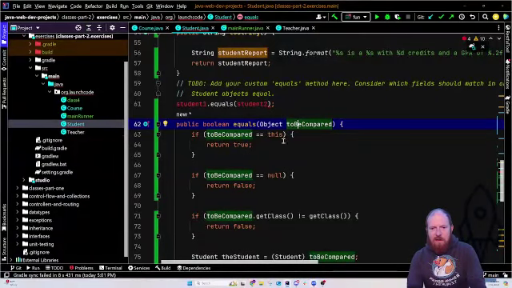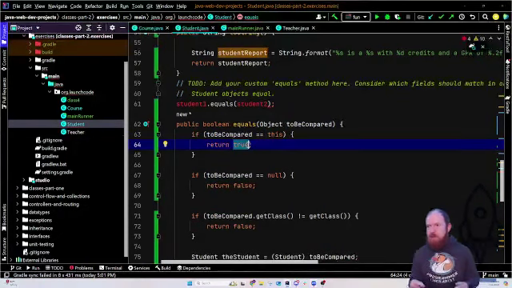So hopefully you guys understand this is whatever the equals is attached to. This to be compared is this thing, whatever I passed in. So it's saying, hey, if the to be compared, if student two memory location is exactly where the reference memory location of student one is, they have to be true, because there's no way you can point to the same spot and say that they're different. So just go ahead and take that one off the table.